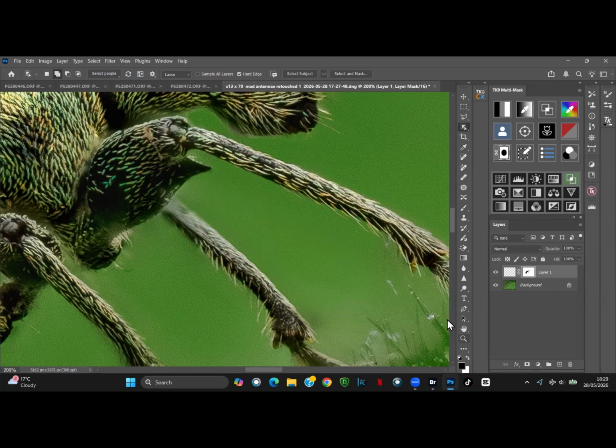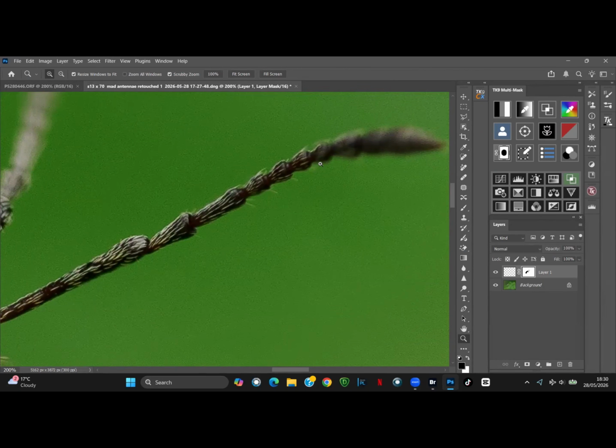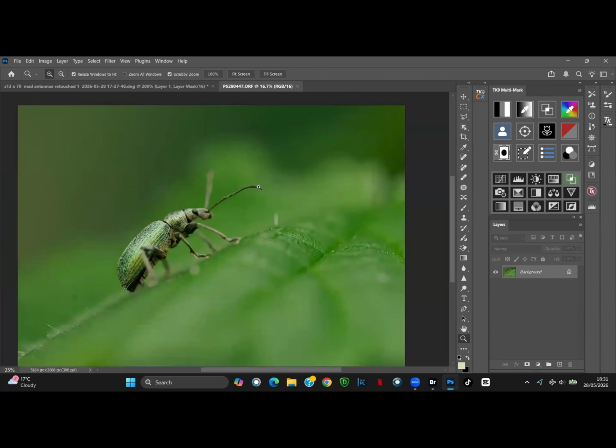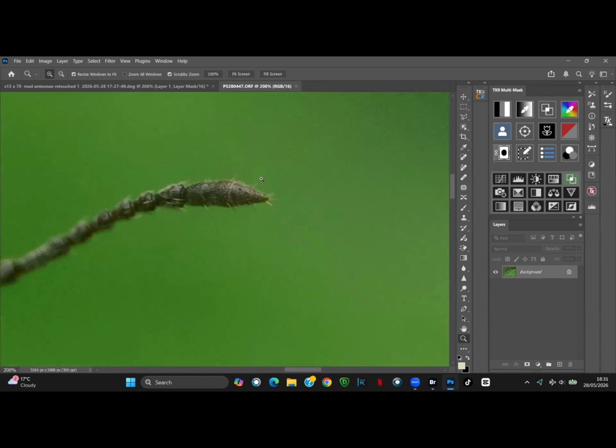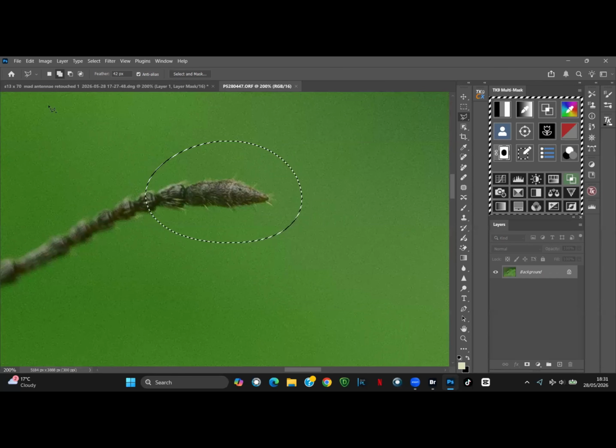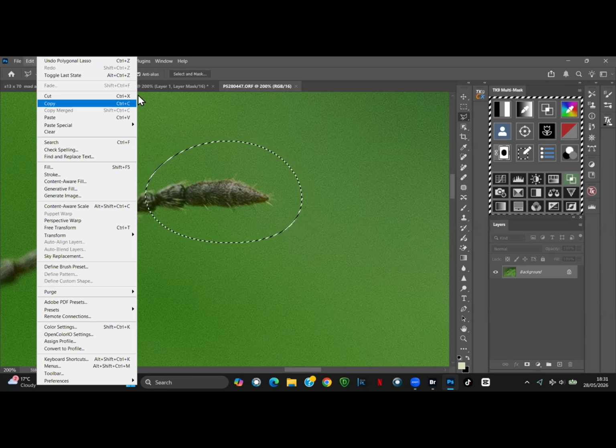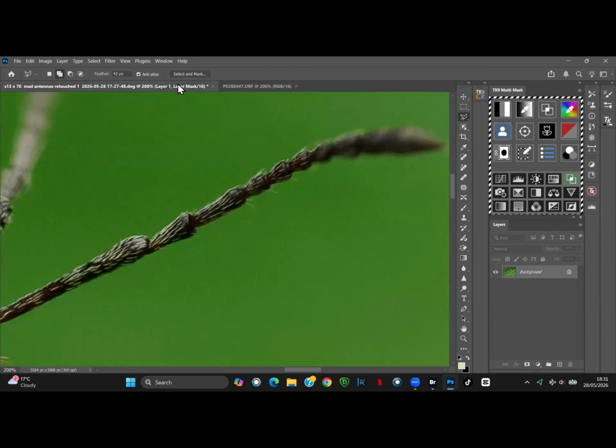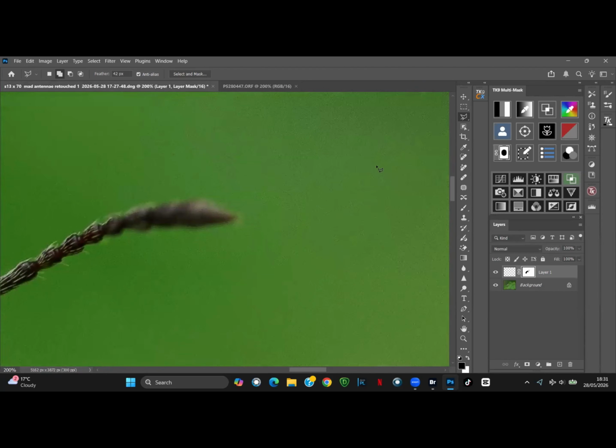I then moved on to the antennae closest to me. Choosing the source image with the most in focus on the tip of the antennae, I selected a feathered area around the antennae end. And then I copied this, and then I pasted it into my final stacked image.